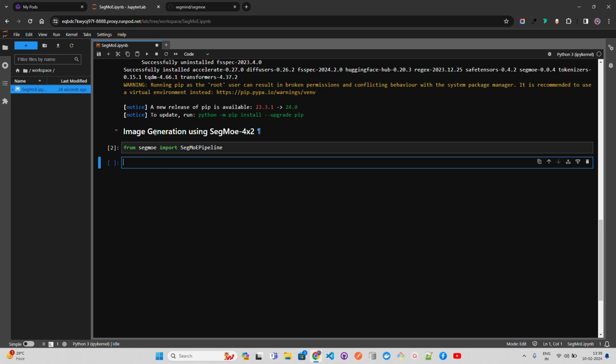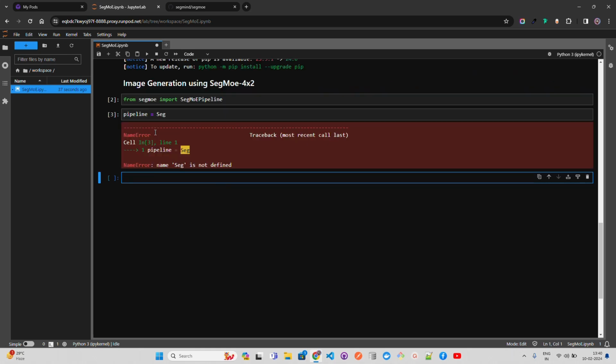Cool, you can see. Now let's get the model. So let's get the 4x2 model. So pipeline equals, and then I'm just going to get this here, and you can see it suggests the class here, and inside this class I'm going to pass my model.